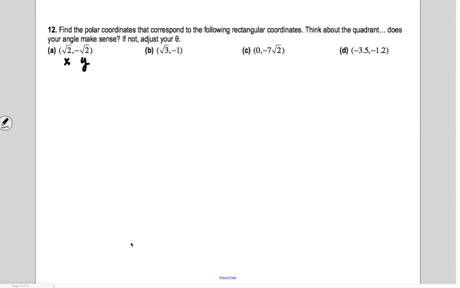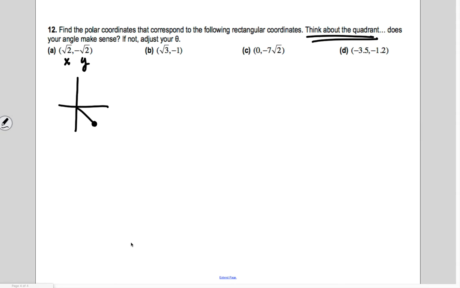Okay, so before when we did vectors, I always told you to think about the quadrant. Because remember when we would do inverse tangent, we'd get, oh, it's in the fourth quadrant, but it really wasn't in the fourth quadrant. It was actually in the second quadrant or something. We had to add 180 or subtract 180. Same idea with these. So always think about the quadrant. So if you have root 2 comma negative root 2, what quadrant are we in? Yeah, we're in the fourth quadrant, right? And you can kind of tell the degrees already.